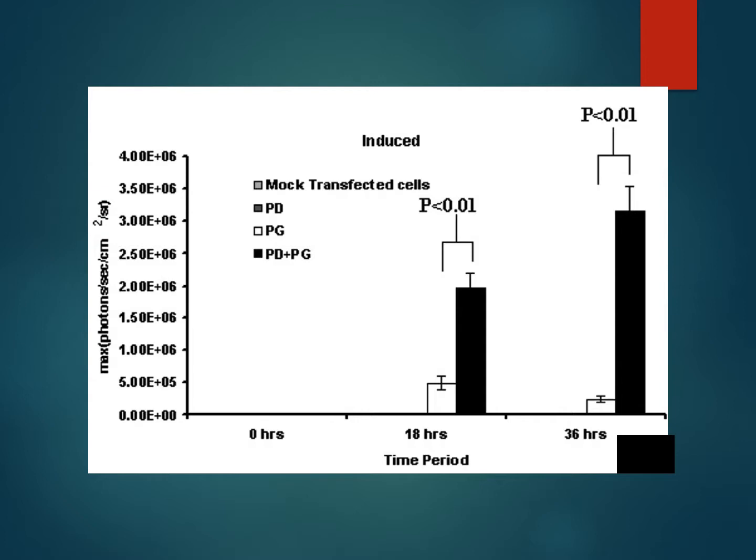And then here's showing some of the time course where you can actually measure interactions over time. And this shows the data here from 0, 18, and 36 hours. And the mock is cells that did not have any luciferase put into them. You can't even detect luciferase relative light units there. And then you see the complementation at 18 and 36 hours here.